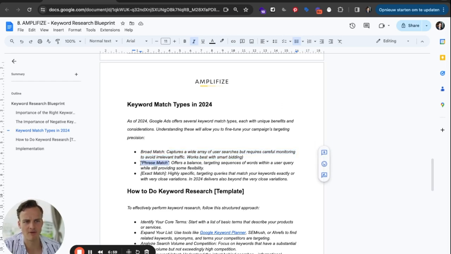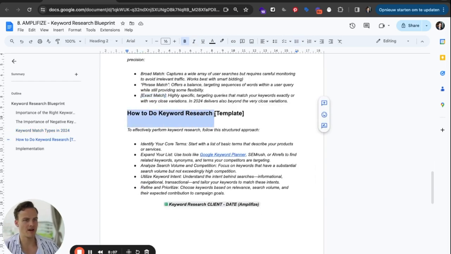Then you have phrase match, which is basically a hybrid keyword match type. You have broad match, which is very broad, and then you have exact match, which would be very exact. I'll get into that later. And then you have phrase match, which is kind of a hybrid type in between. So it's not very broad, but it will deliver on words that have some similarity. And then we have exact match, and exact match was once intended to be exact. So the word that you provided was literally the only word that your ads could trigger on. In 2024, exact match also delivers widely beyond that specific word. So even though you might be using exact match, it's very important to closely monitor your keyword search terms, so you have to exclude irrelevant ones. I hope that everything is clear in terms of the match types. And if it isn't, look up the Google documentation about it.